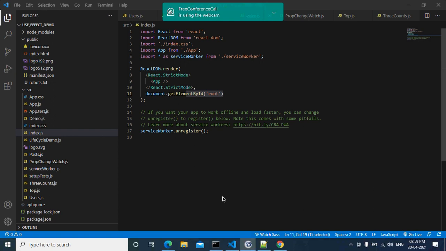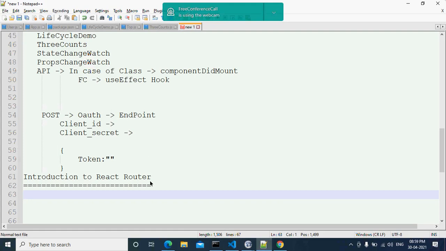So what will happen? So far, whenever we try to hit any application, currently we are hitting localhost 3000, so by default it is rendering the index.html in the browser.